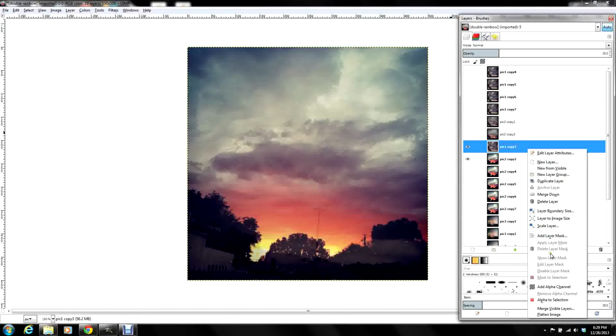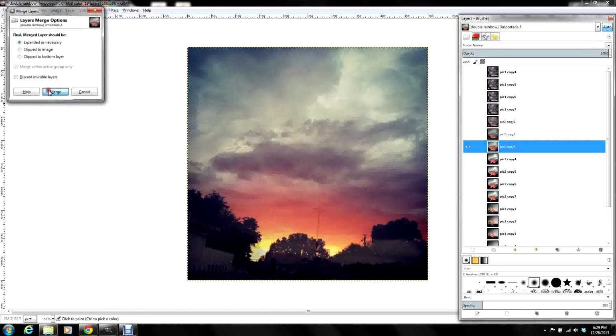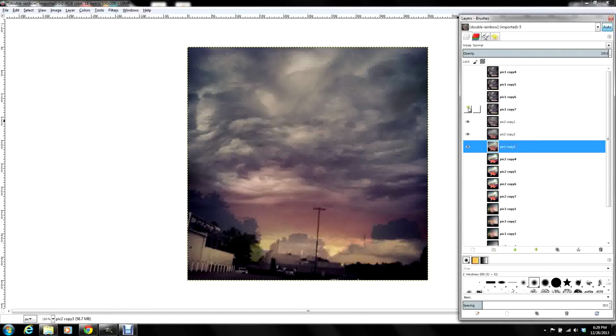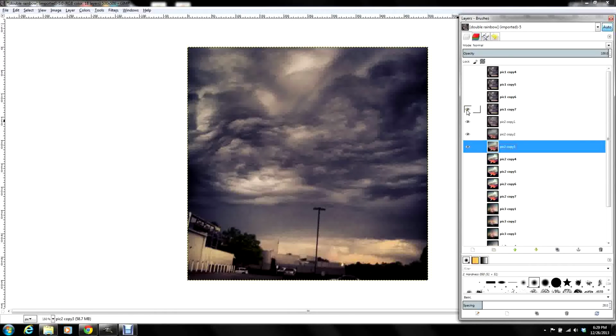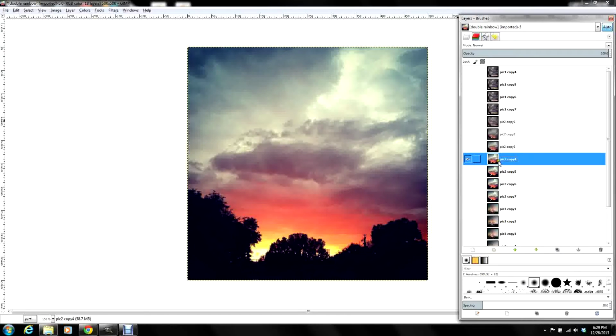Then merge the two visible layers. I can check to see the fade effect by toggling the layer visibility on and off. For each of the images, I want to make sure to leave at least one layer unfaded at 100% opacity. So I'll leave one of each image layer completely alone. Make sure to create enough copies to do this.